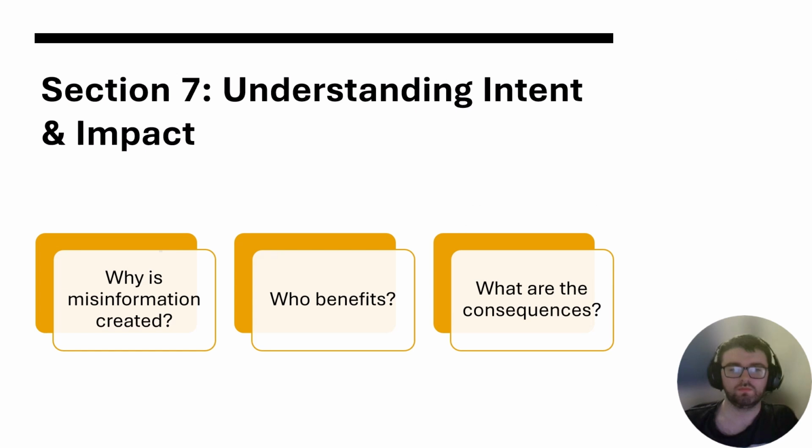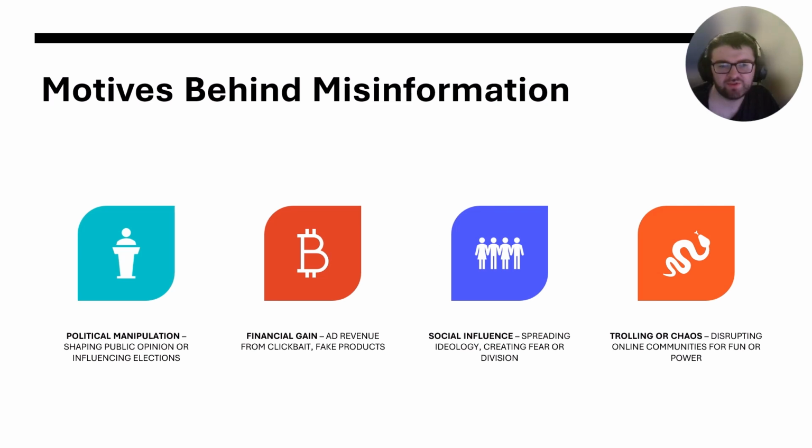Hi everyone, this is Connor Welsh from Reveal IT, and today I'm going to go through our final section with you for this course, Understanding Intent and Impact. By now you know how to spot misinformation, but it's also important to understand why it exists. In this final section, we'll explore the motives behind false information, who might create it, and what happens when it goes unchecked. In the wrap-up, we'll finish with a quick course recap and some final tips to help you stay informed. So to start off, let's start with motives behind misinformation.